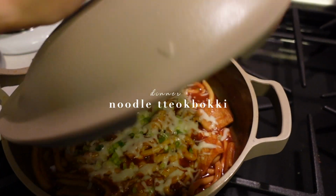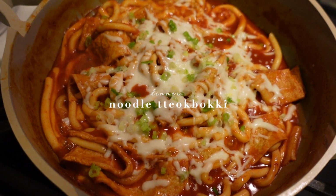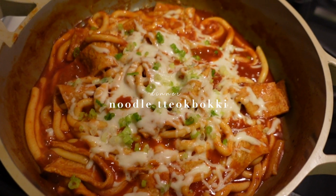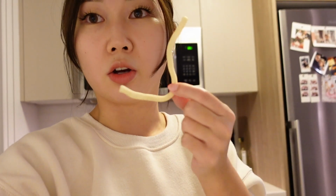So I'm about to cook up some dinner right now and I had a sudden craving for tteokbokki. I also switched out my top because I didn't want to spill anything on my cashmere hoodie. I watch a lot of mukbangs before I go to bed and I recently came across someone eating noodle tteokbokki, and basically the rice cake is in the shape of a noodle. And I saw this in the Asian supermarket the other day, so I decided to try it out today.